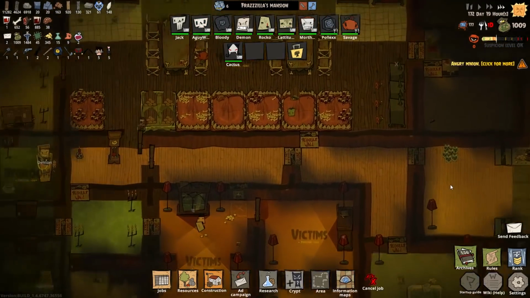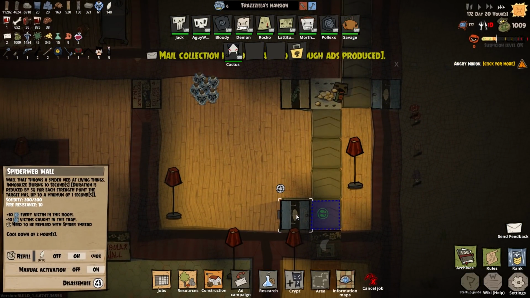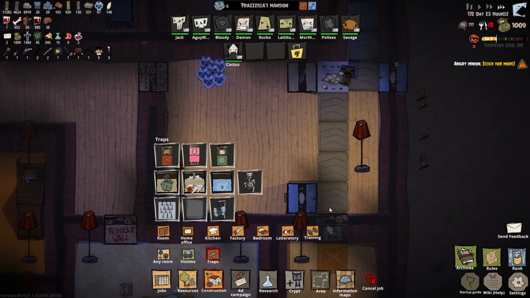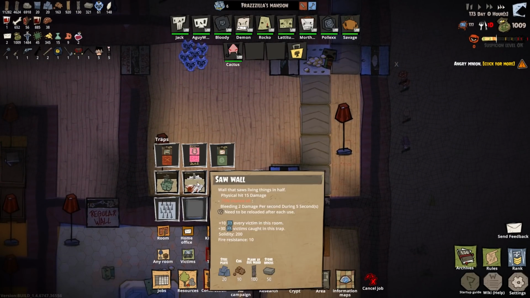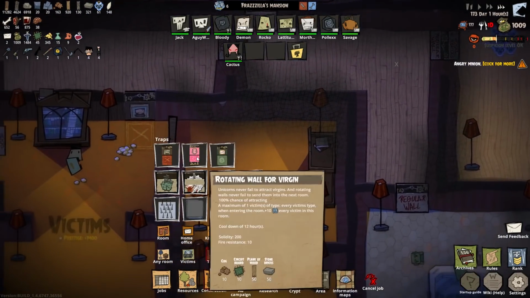This needs to be worked on, I think, actually. This definitely needs worked on, because he fell asleep. That didn't activate it, so... Wall that throws spiderweb at living things, mobilized for 10 seconds duration, is reduced by 5% for each strength point. It didn't seem to work. I don't know if it's because he literally went through the door and fell asleep. I wasn't expecting that at all.